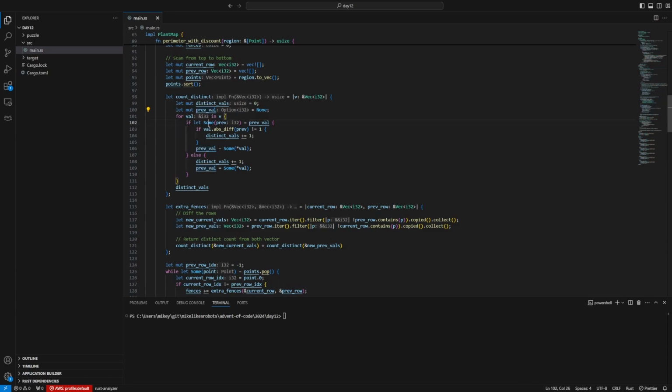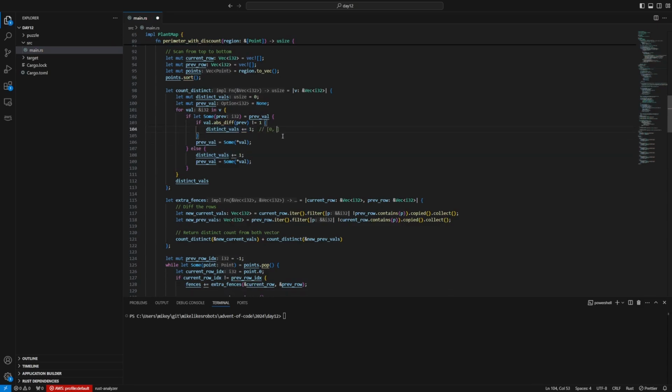So if there is a difference of more than 1, and we use the absdiff function here, if there's a difference of more than 1 from the current value to the previous value, then it's a distinct value. So if we have the array 0 and 2, then 2 is 2 more than 0.